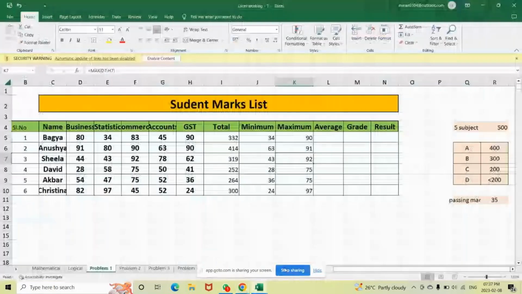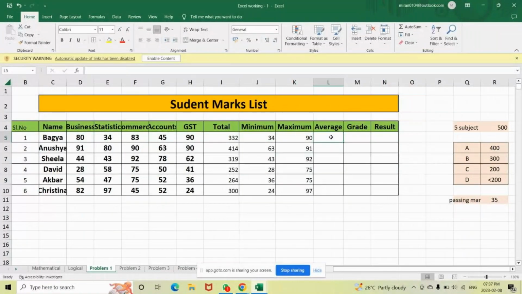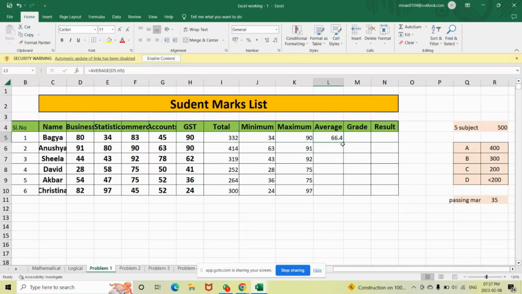Okay, now to find the average score, which function do I have to use? Average, ma'am. Yes, equals to average, open a bracket. Now again the same thing, select the range of your subjects, close the bracket, and you will get an average output. So till here, everyone please do it if you have downloaded it.